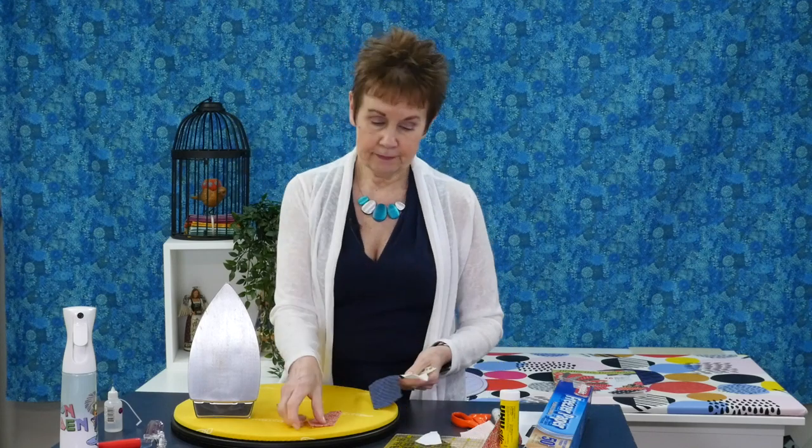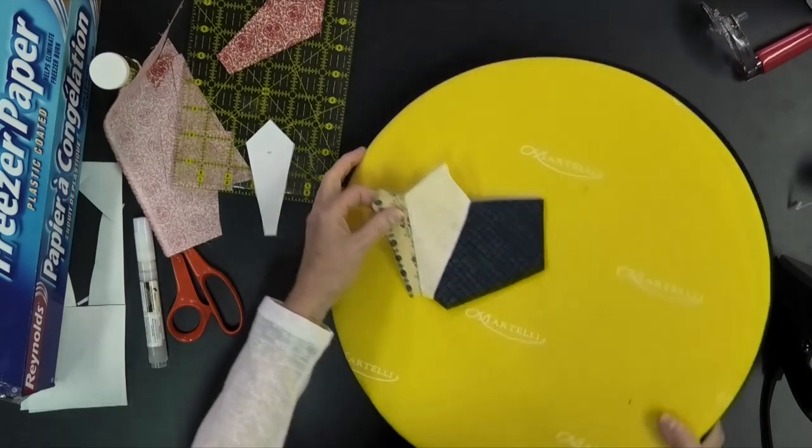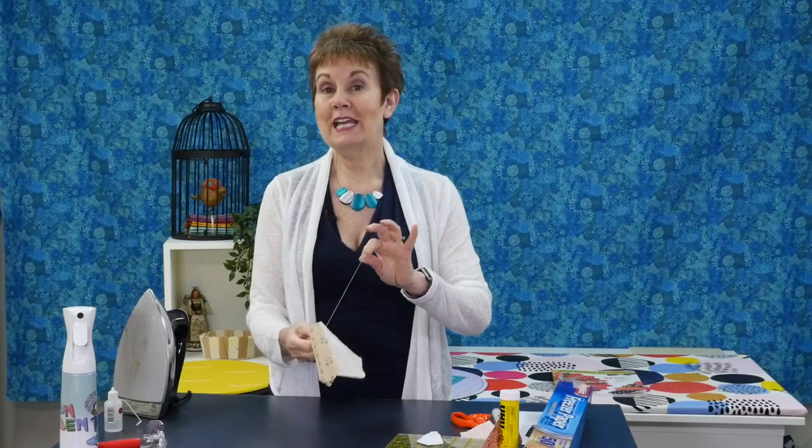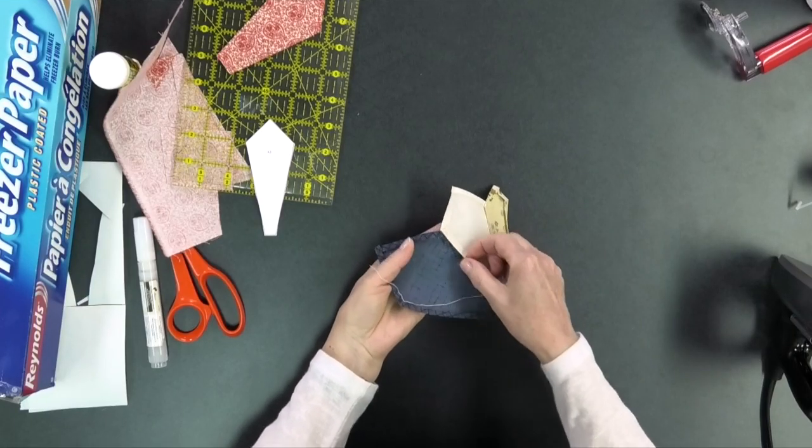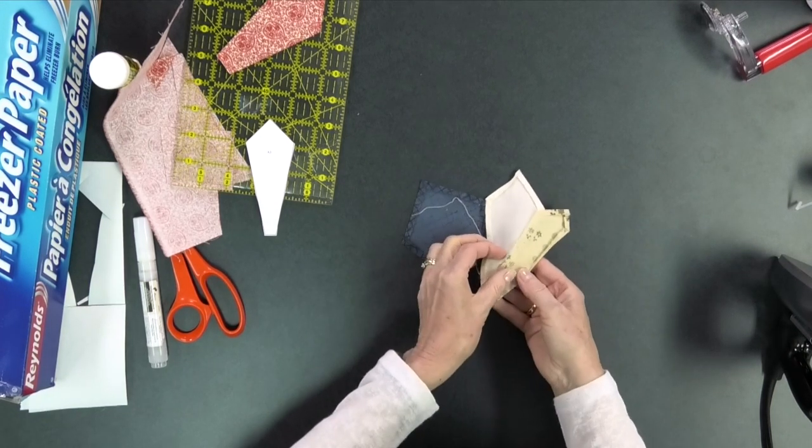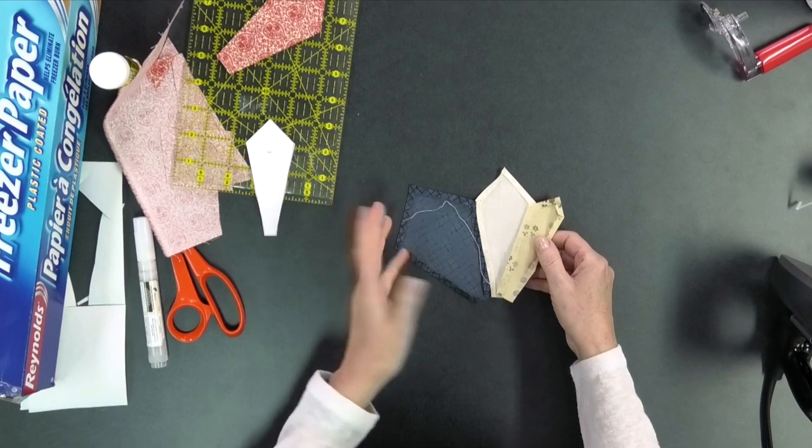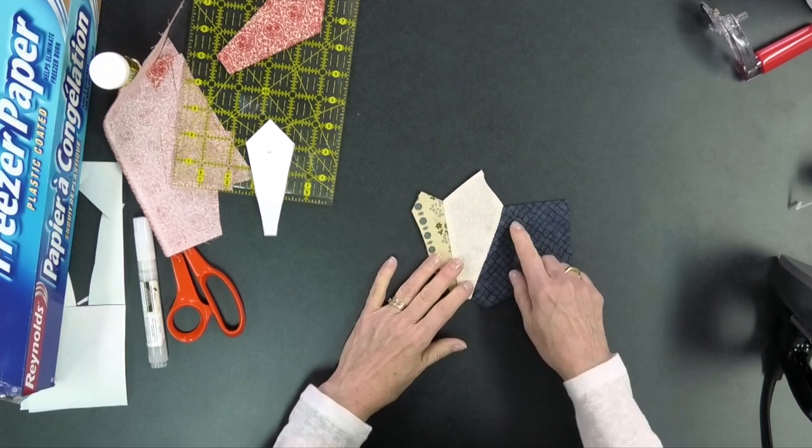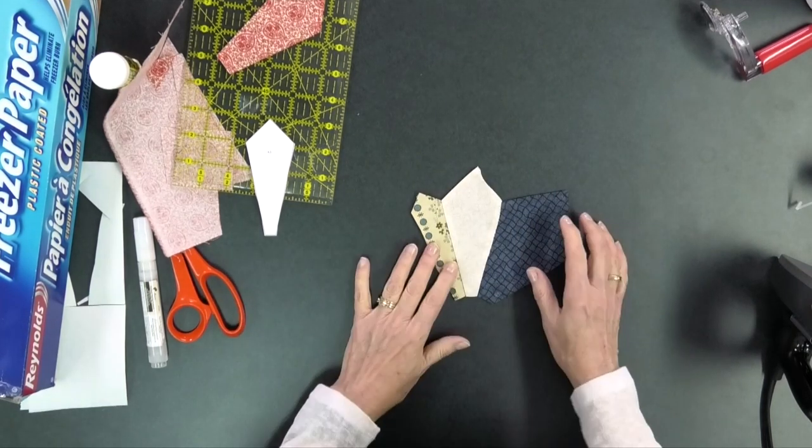And then you can start adding them together. So let me show you. I've got some here that I made. Oh this is my hand, I did one with hand sewing. It's not very good but you know. So I tried it with the hand sewing where I had actually pressed the seams all down. You can see the blue one is all pressed down and everything so I kind of whip stitched them together. And then I did a second one on the machine. So I actually had started pressing this down and I realized I didn't need to. So why would you do something if you don't need to? And so there they are and you can see how nicely they fit together.